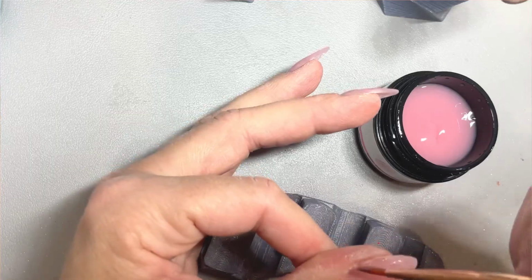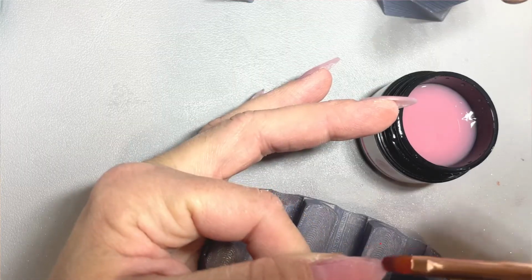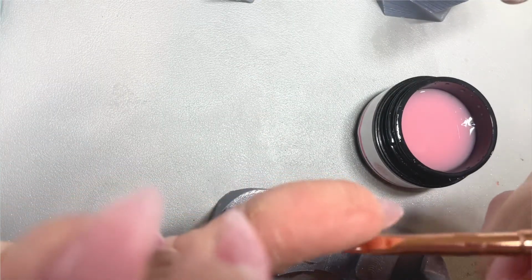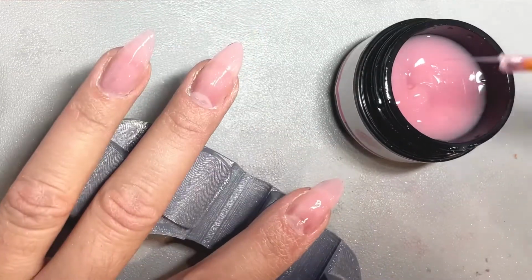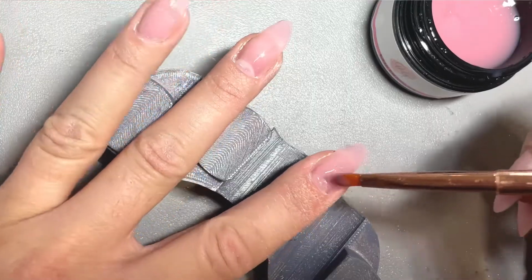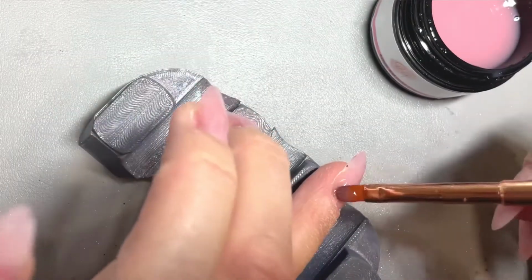Unlike the builder gel in a bottle, that brush is obviously right in there, just like you would apply dip liquids or gel base. And you want to concentrate a majority of the builder gel back towards your cuticle, right? Because you're filling it. So when you get your growth on your nail, that's where a majority of it is going.